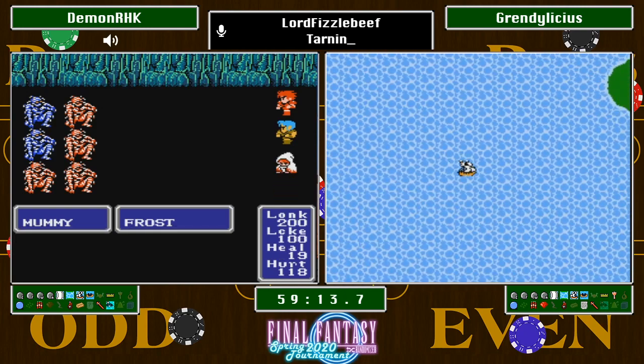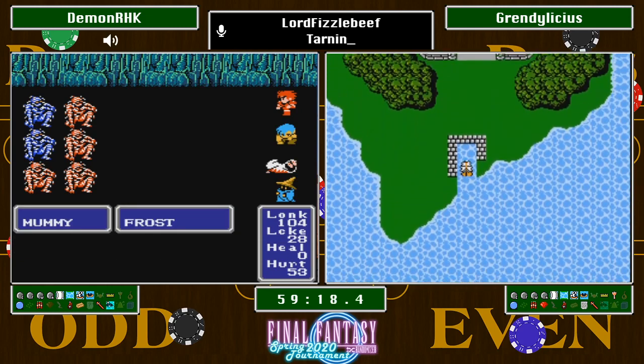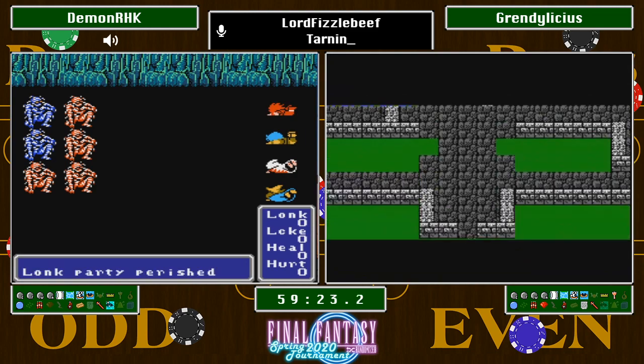Question in chat, why is there so much trance? Because it's Rave Night here on Randomania, watching the Final Fantasy Randomizer Spring Tournament. Hashtag sick beats.